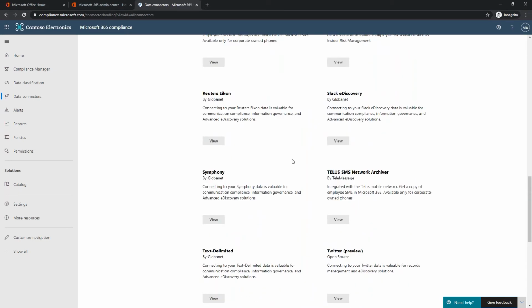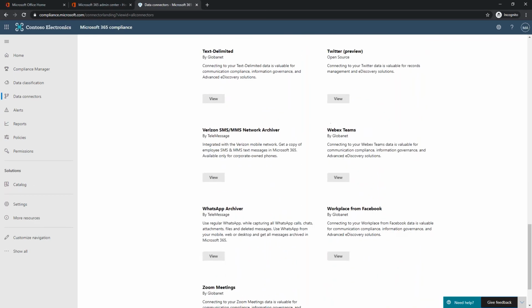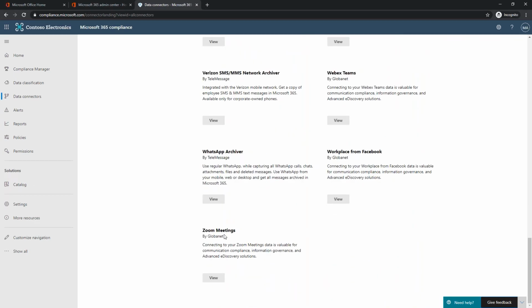So you've got Slack. I believe we've got Zoom in here now. Yep, Zoom. And you can stack compliance onto solutions that aren't Microsoft oriented yet.